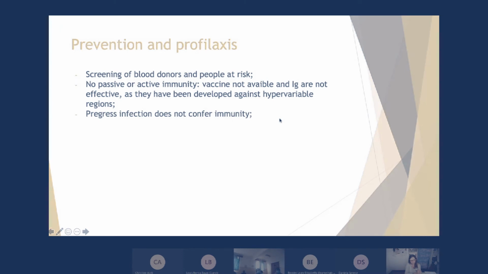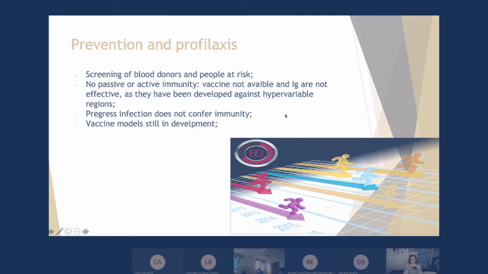Another infection in the past doesn't give immunity, of course, and there are a lot of vaccines still in development. What we have to know is, of course, that the HCV virus is a virus that has many challenges yet to be overcome, in the line of treatment and in the line of vaccination, and it is important to know that there is a lot of perspective for the future to be developed.